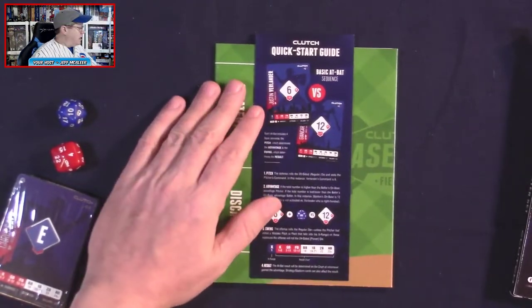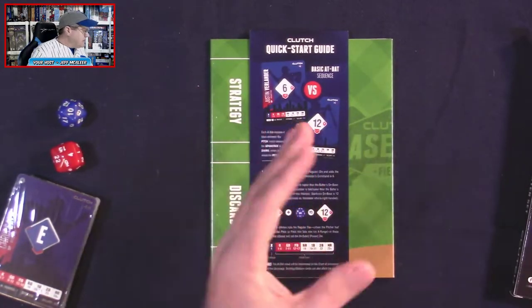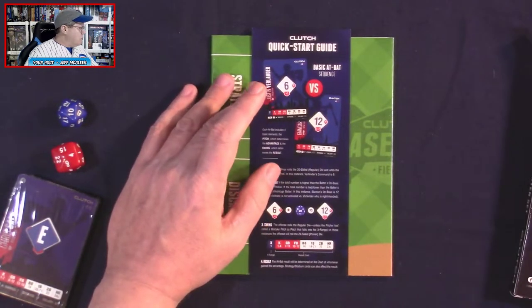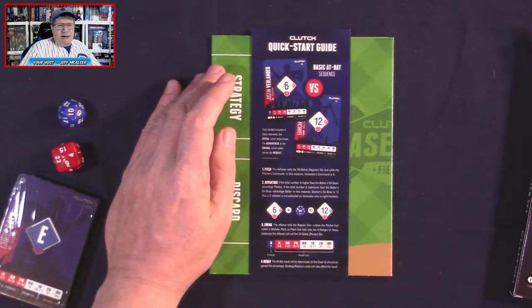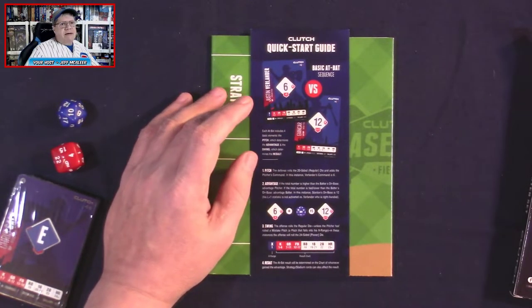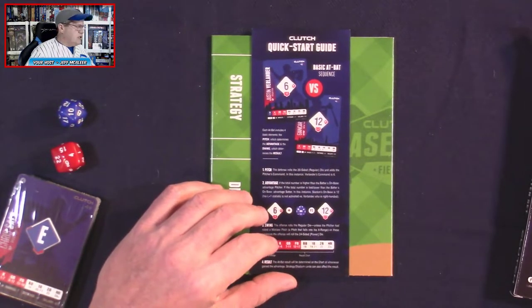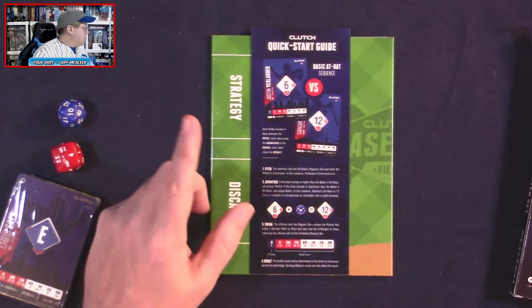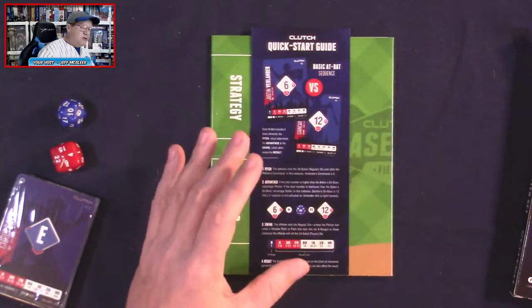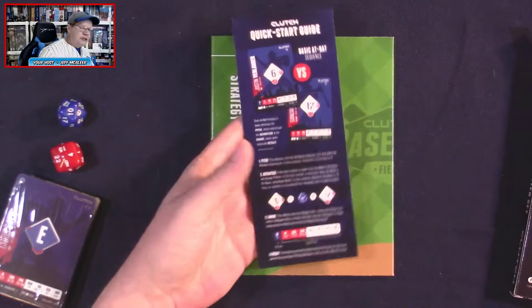So here's the other thing that I understand: there's an advanced game. This is kind of a basic game here. There is an advanced game. The rule book is, I think, like 37 or 39 pages in length, so you download that from the Clutch Moments website. It's clutchmoments.com, where you can get the advanced rules, because it's supposed to cover pretty much everything. I have not looked at that.